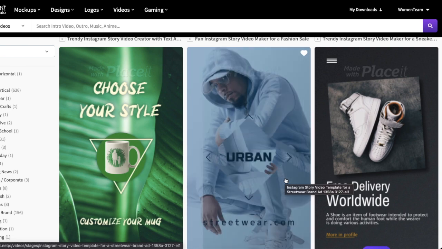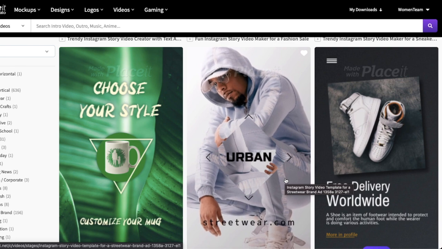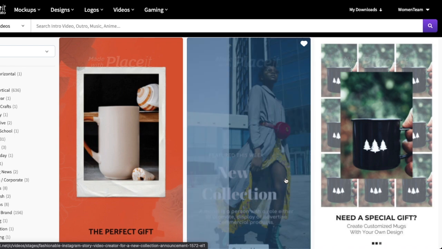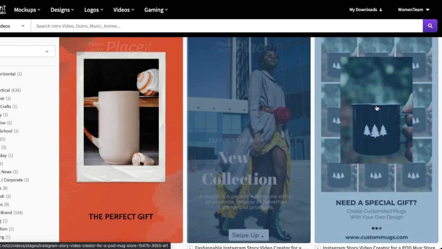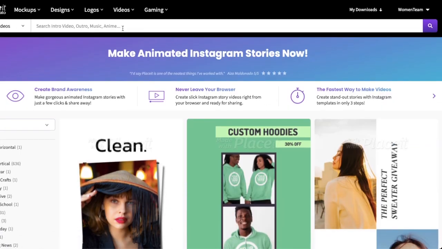So you basically put a photo of your design in the back. It zooms in. It twists the message around. They really do have pretty things. And I think that we've used this one and we showed how to make it in the Place It review video. Let's check out and see if they have anything else that we might need.